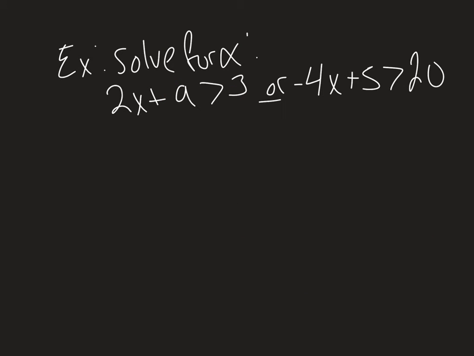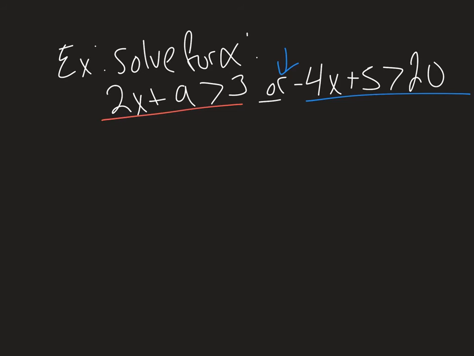So let's walk through an example where we actually solve one of these things. Sometimes you're not going to be given something as clear-cut as x is greater than this number and x is less than or equal to this number. Sometimes you'll be given two possible inequalities and we'll have to solve them both out individually. So solving a compound inequality, what I like to do is treat them individually first, and then I'll worry about what happens at the end. The or just kind of carries along.